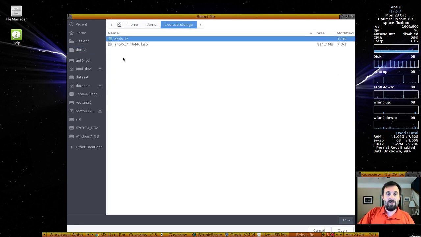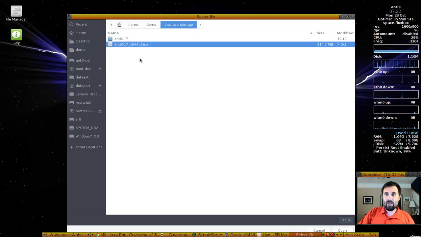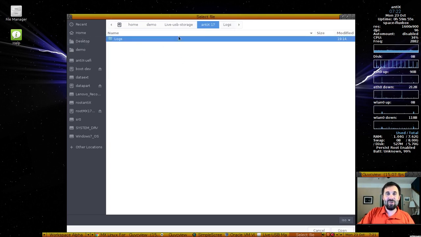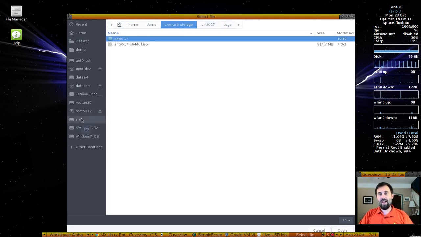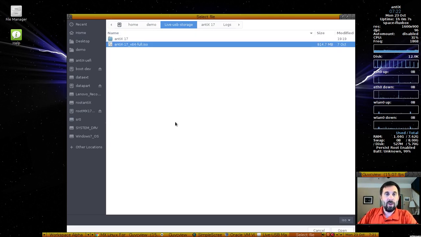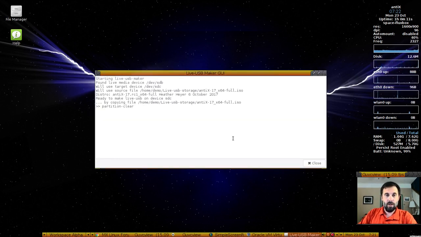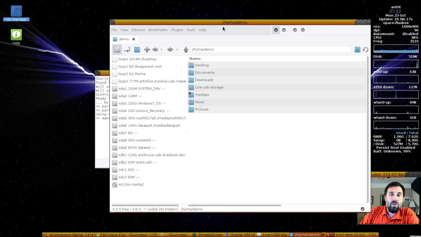And why do I use it? Well, I've got the ISO stored outside, and I've got my antiX VirtualBox stored in here somewhere. Oh, that's right, it's filtering the ISO. Anyway, this antiX 17 here is the VirtualBox system I was using earlier. So I'm going to click this to get the file and click apply. Now, this does not take very long on a USB 3 stick, so we're going to let that run.